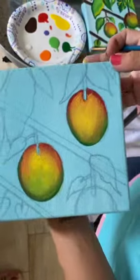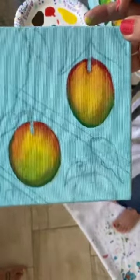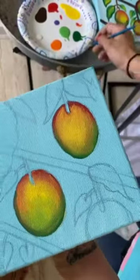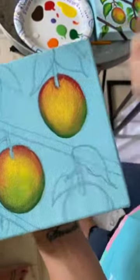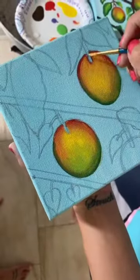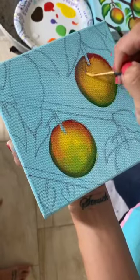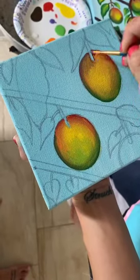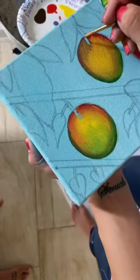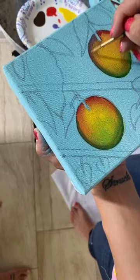So keep focusing on your second mango. I know you guys are still building it up. For those of you that are already done with that one, let me show you a little trick. I dipped it now real quick, even with the green still on it, in the purple. So this one, I'm gonna add a little bit of purple where that red was at. Some of the mangoes, they're a little bit more purple before they're ripe. They have a nice purple blended out with this really pretty dark green color.